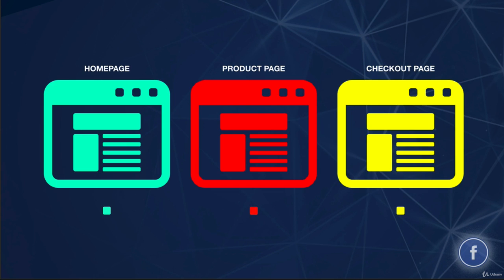Or for another example, you can target someone who's seen the yellow pixel on the checkout page. So someone's gone and bought this shoe already. And what you can do is you be like, hey, Facebook, these 100 people went and bought this red shoe from this red product page. I also happen to know that people who buy that red shoe also like this other product that we sell. So therefore, people who've seen this yellow pixel, meaning people who have bought this shoe, we can hyper target them with whatever product we think they would also like to buy using our Facebook ads.